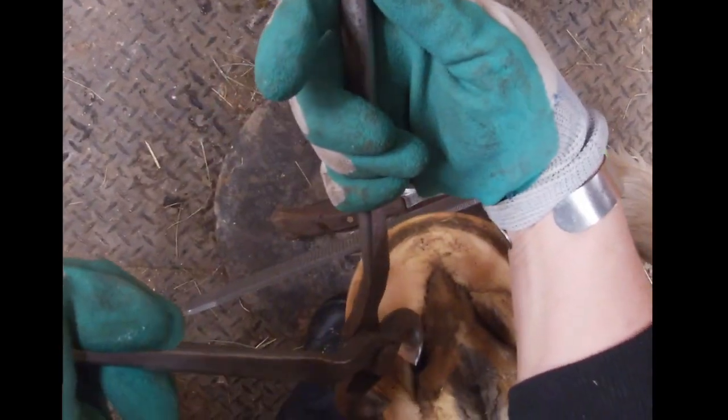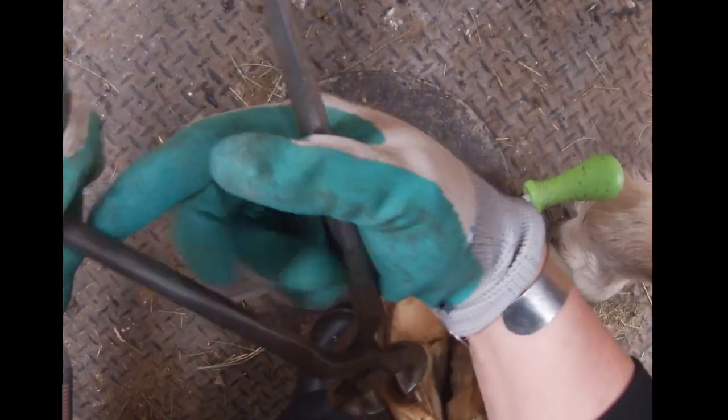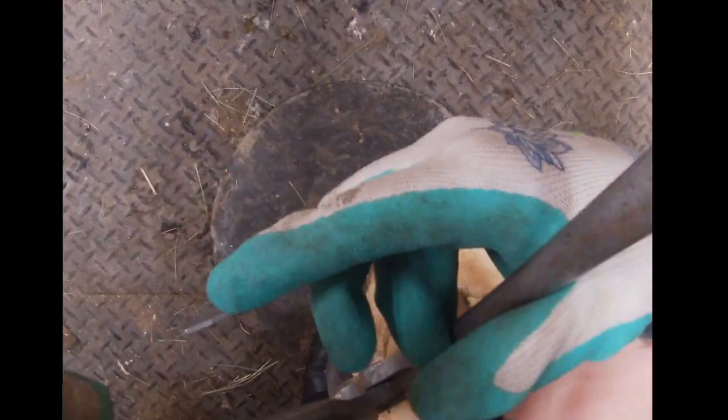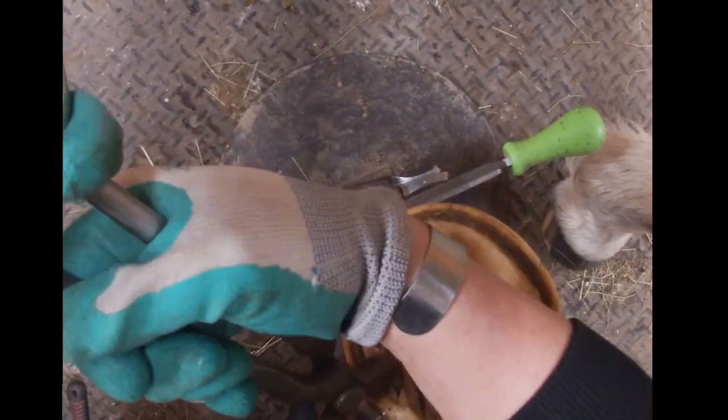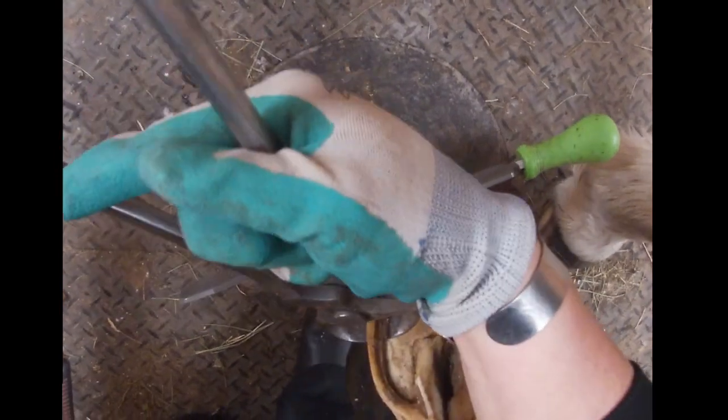So when I'm placing my nippers on the heel, I want to make sure that they're flat to the bottom of the hoof, which means I want to make sure they're not angled back or forward, but just flat and floating up above where that sole height is.